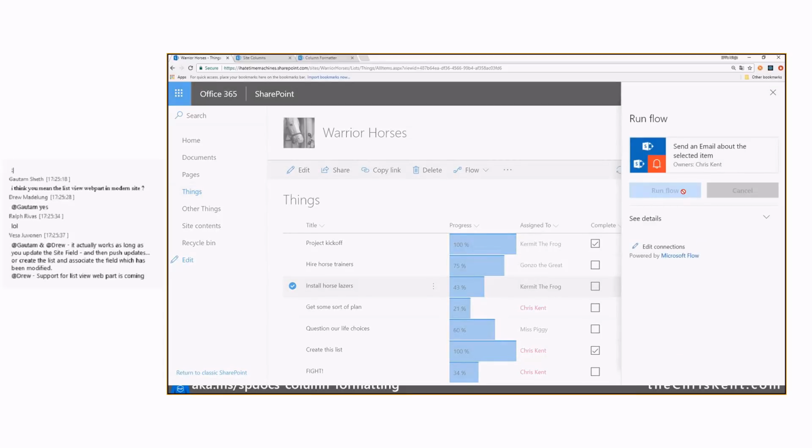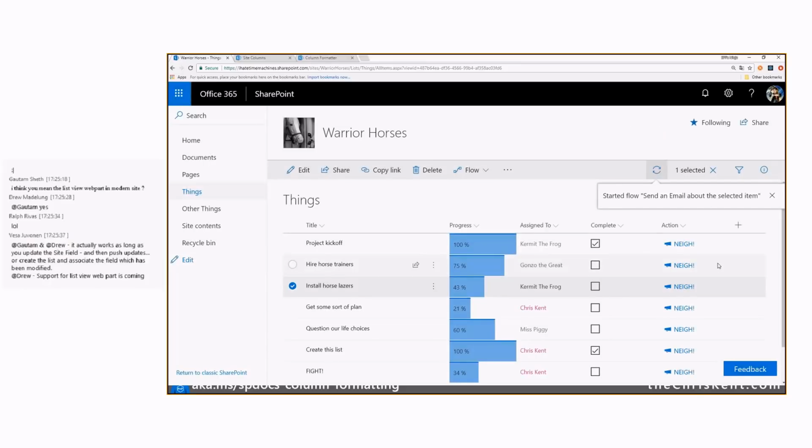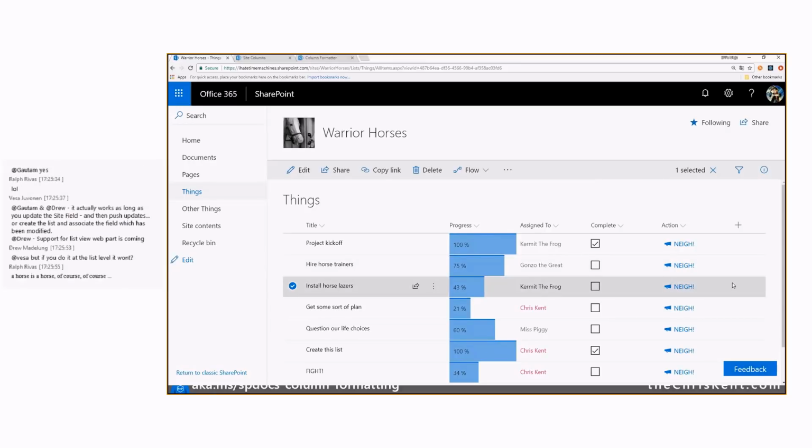And the standard stuff happens here. So I run the flow, and it's going to go up and it's going to notify whoever that needs to notify. So again, you can see pretty quick, it's really easy to apply a lot of really fancy formatting, right? And get kind of crazy with it.